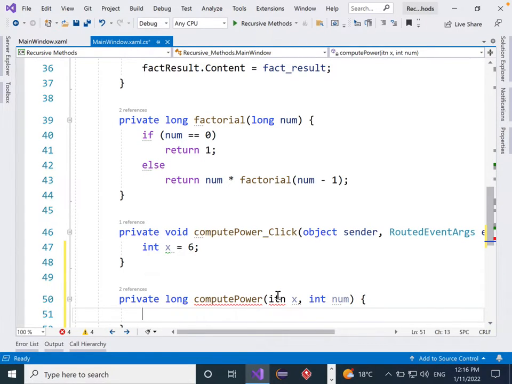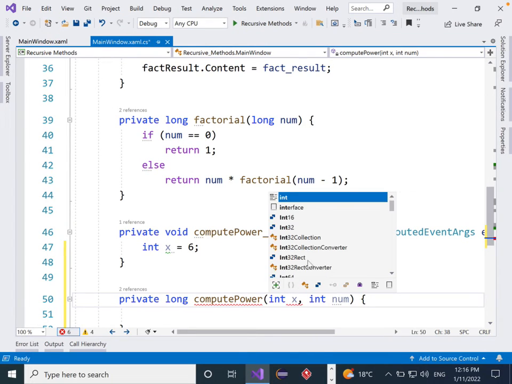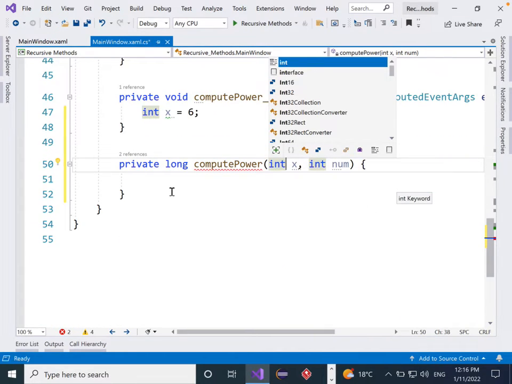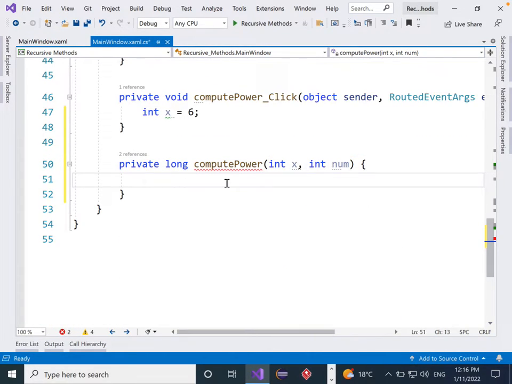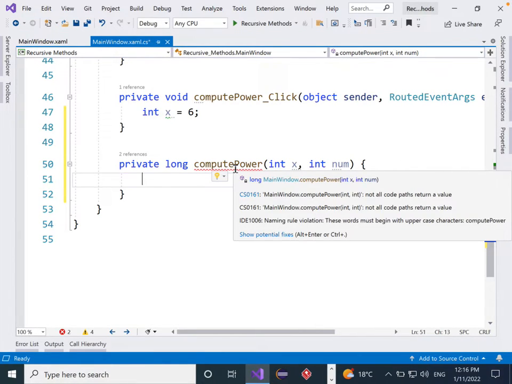It should be int. Why is it giving me this underline? Because it says that you need to return a long value and you're not returning anything, but we will see.